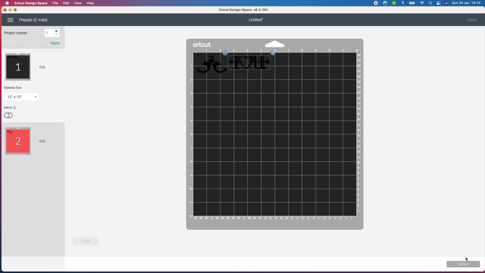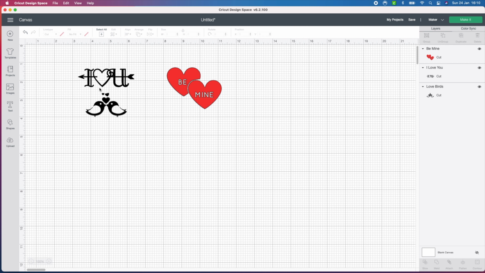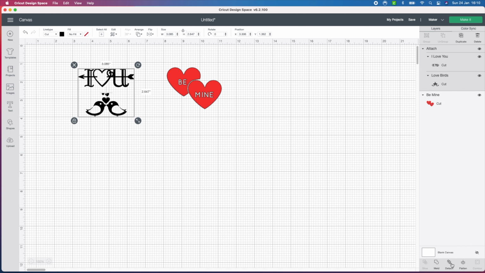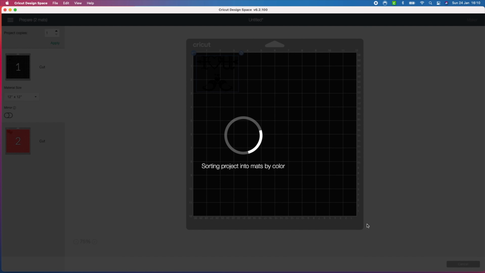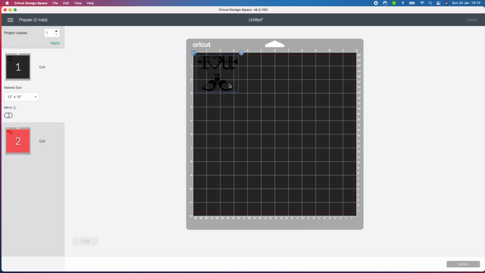So if by some chance that's what you wanted, hit cancel, select these two, and if we attach them, so they're not a group but they're attached, and then go to make it, those are now where we want them on the mat to match the piece of vinyl we have available.